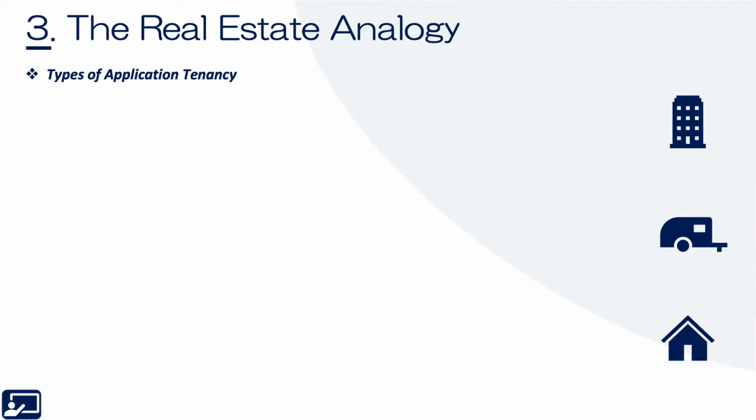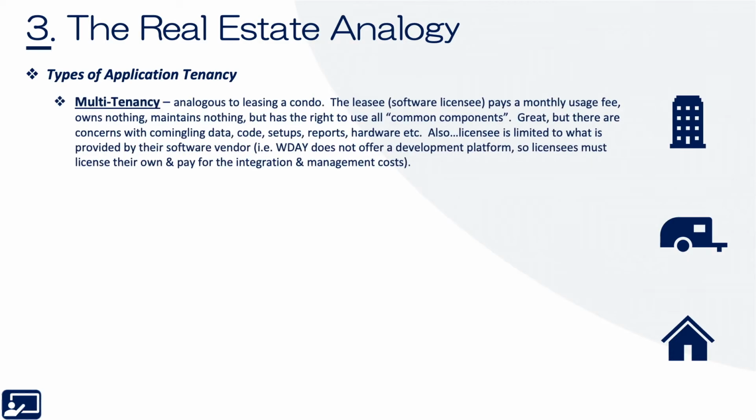Okay, so next up, we're going to talk through a real estate analogy to try to explain 3 of the major versions or approaches to tenancy. First up, multi-tenancy. So this is kind of analogous to leasing a condo. The lessee, so software licensee, pays a monthly usage fee, owns nothing, maintains nothing, but has the right to use all the common components. So this is great.